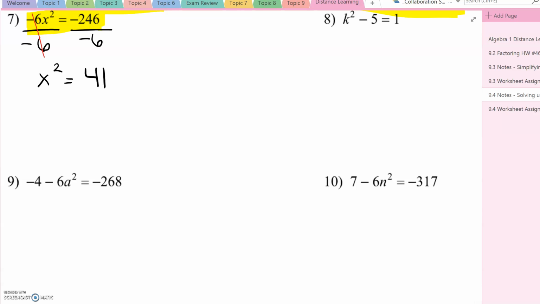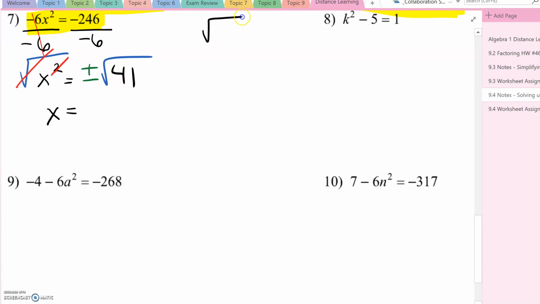Now we're still trying to get the x completely by itself. So to get rid of the squared part, we are going to take the square root. Now what do you need to remember in front of the square root of 41? I'm even going to give myself some more space here. What do you need to remember in front of the square root of 41? That plus or minus sign, right? You wrote in the square root sign, so you need to write in the plus or minus, because a positive number times a positive number gives you a positive, and a negative number times a negative number gets you a positive. So on the left-hand side, this square root and the squared cancel out. You end up with x equals.